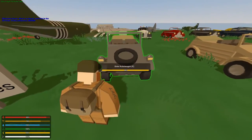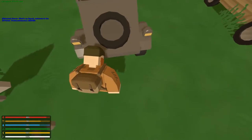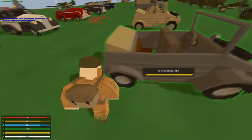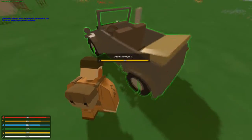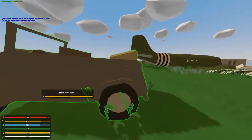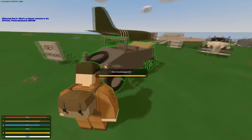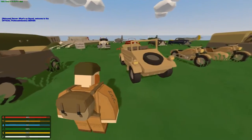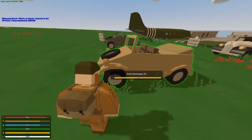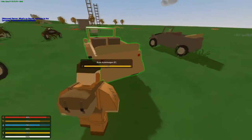Yeah, spare tire. It just looks like the tire. There's no middle part. I don't know what that's called. Sorry. I'm the wheel, I guess that's what you can say. I have no idea what that is, but it looks kind of cool. And then here's the tan version of that one. It's pretty much the same thing, just with a different color.